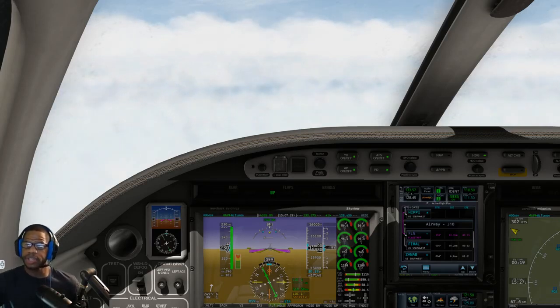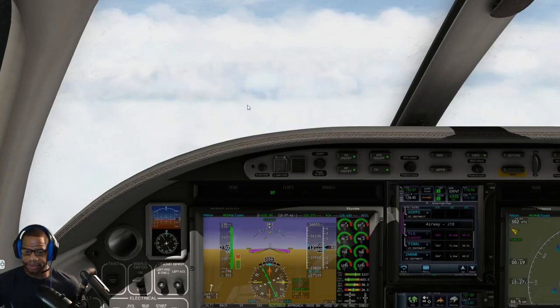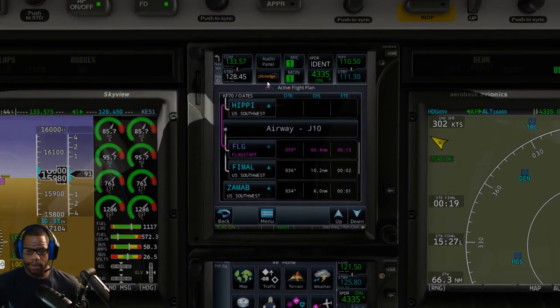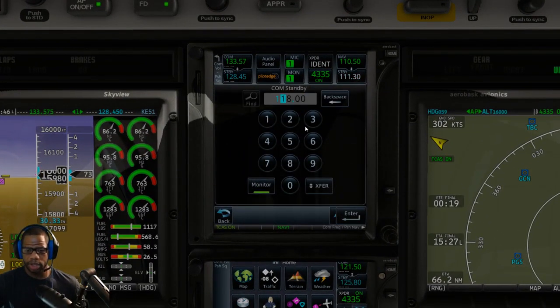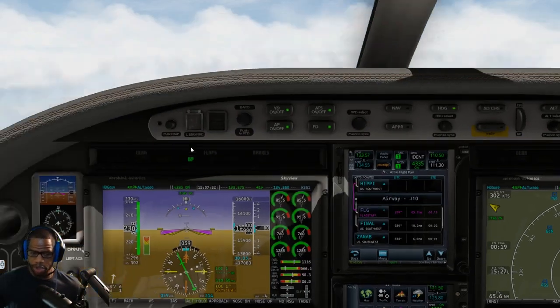The ground frequency is 121.9. We're on approach already, and the tower frequency is 134.55. So I'm going to go ahead and type that in now. 134.55. Just getting it ready for when we're on approach.